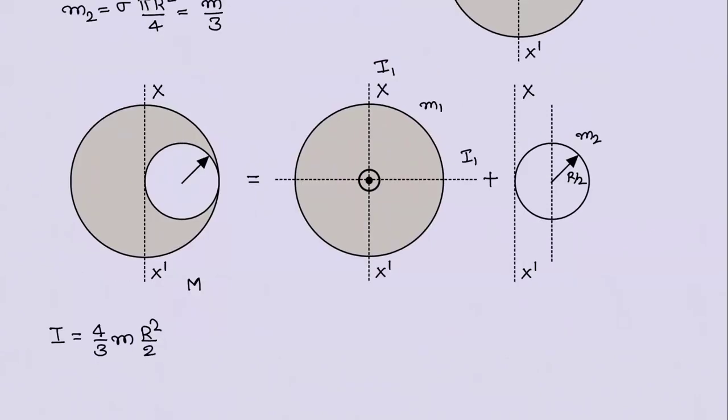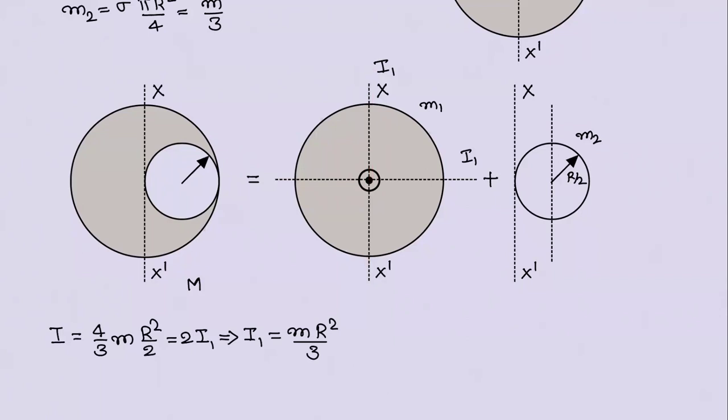But we want the moment of inertia about an axis passing through the plane. Then you know very well. I'll take two mutually perpendicular axes. I'll take I1 and I1. By using the perpendicular axis theorem, I can say I1 plus I1 is equal to I. So I can write this as 2I1. I1 is equal to what, tell me? m r square by 4. So the moment of inertia of the complete disk about this axis will be m r square by 4.